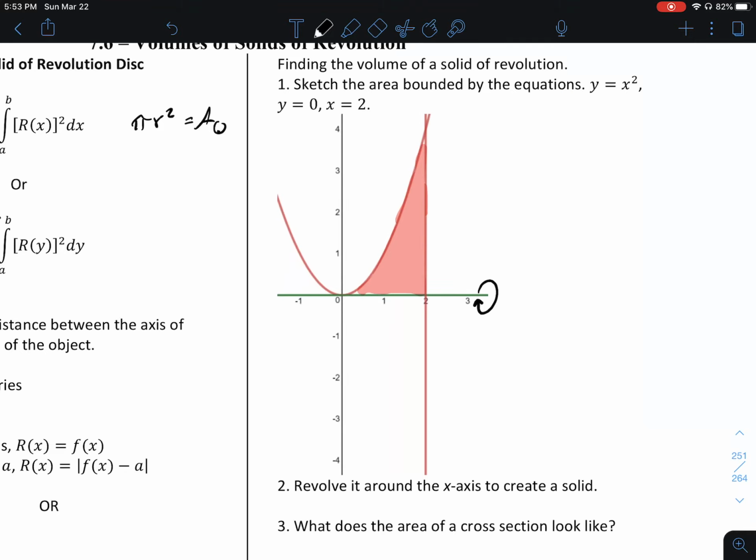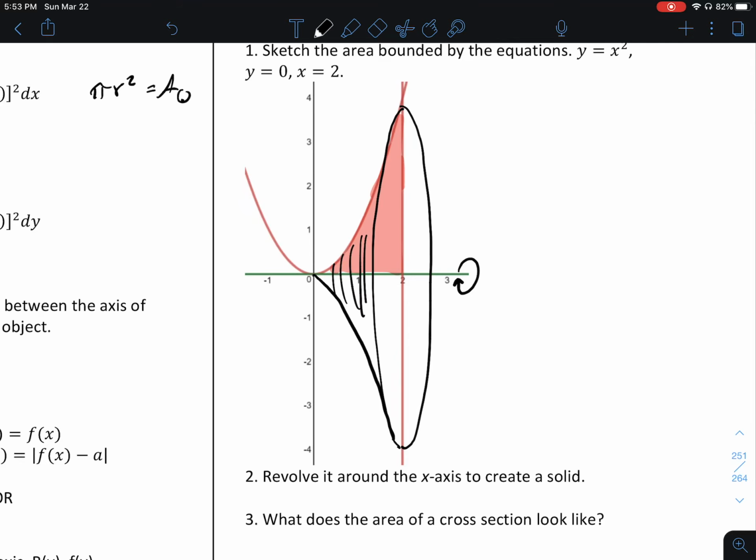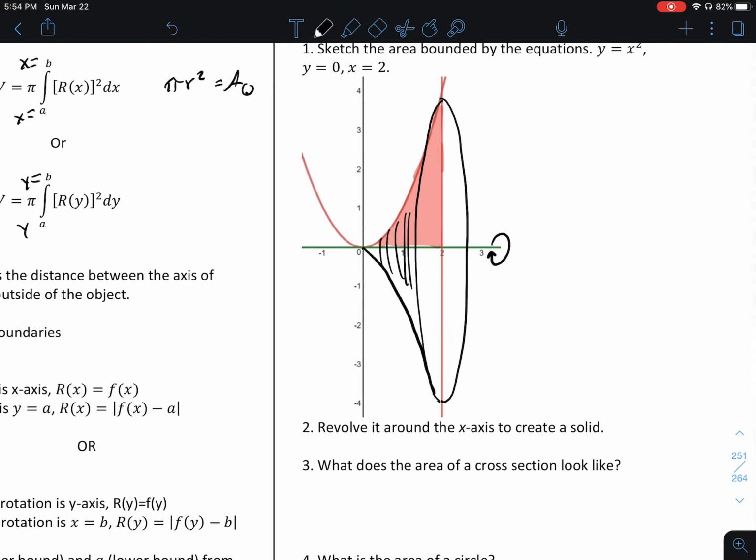So I'm going to try to draw this, and I'll try to draw it without using magical tools. I'm going to come down here to 4, come back up. If you looked at this at kind of an angle, this is what we would see on the bottom. And then this curve is replicated down here like so. And it's this solid that you would see here. Not a great picture, but hopefully you can visualize that.